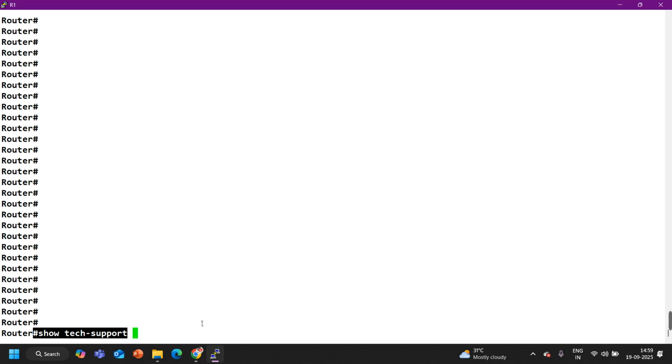After that, it will give you the information about resource utilization. For that you are using a particular command, show processes cpu, right? To check CPU utilization on the device, memory usage, CPU usage. Those all things will be included under this command. After that, it will also give you the interface status information.